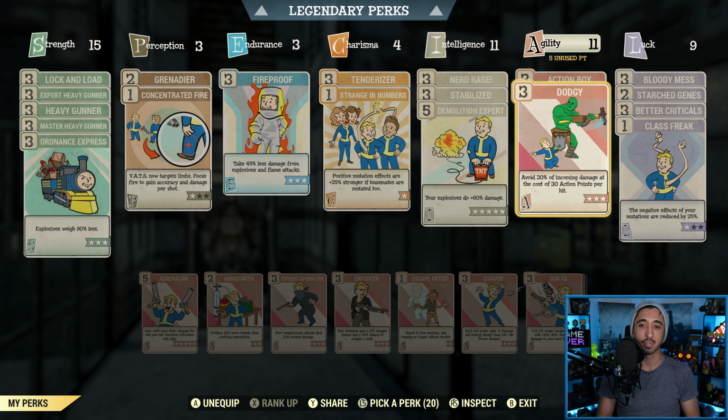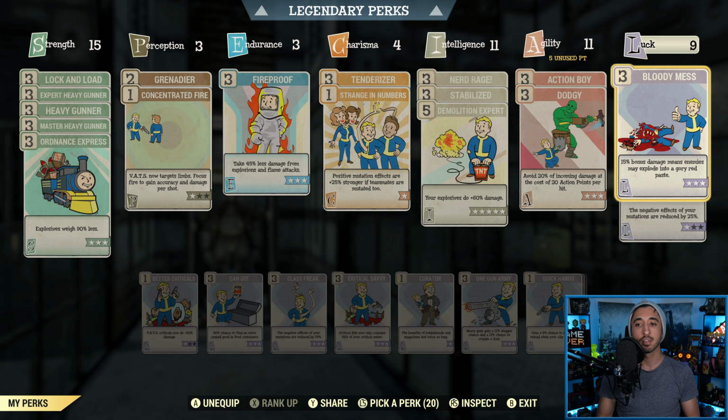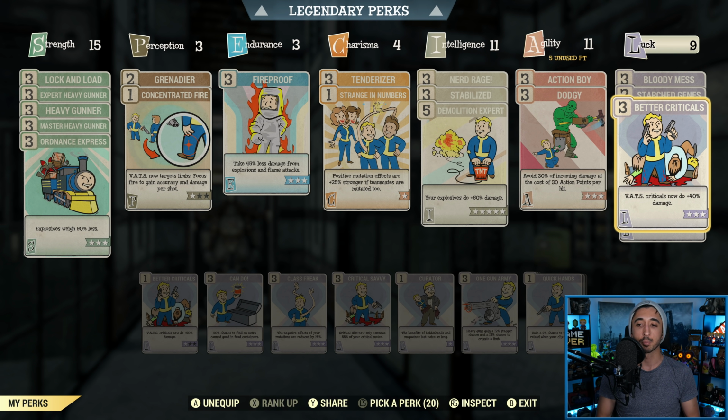And then I do have Dodgy, because this is going to help you stay alive, especially, again, because of splash damage with this gun. You might die if you don't have Dodgy as well. In terms of luck, Bloody Mess, sorry, so we have more damage. Starch Genes, obviously, for your mutations.